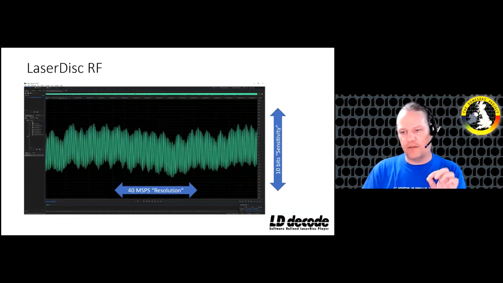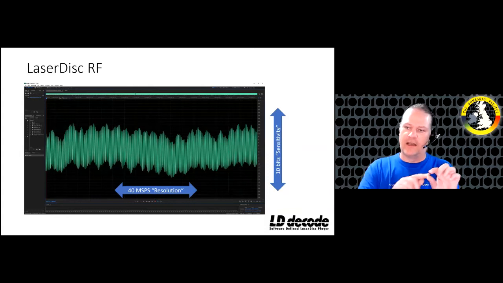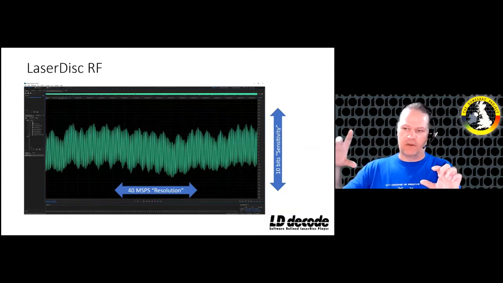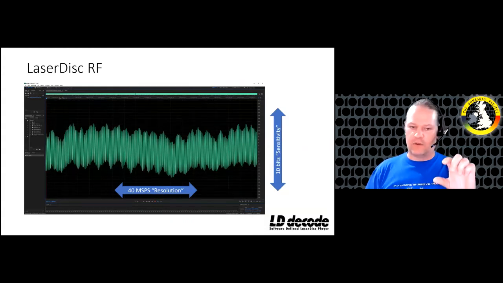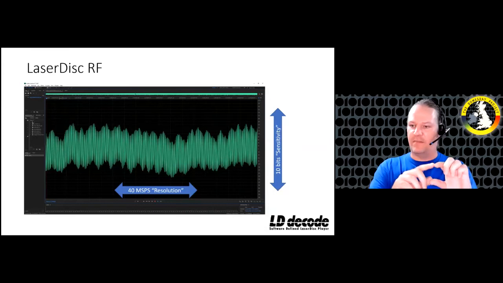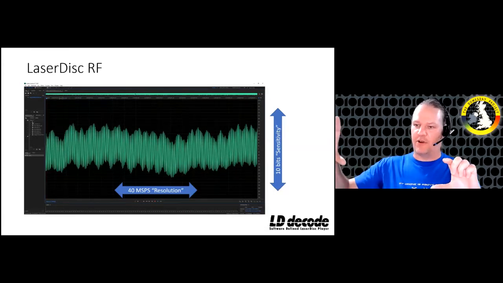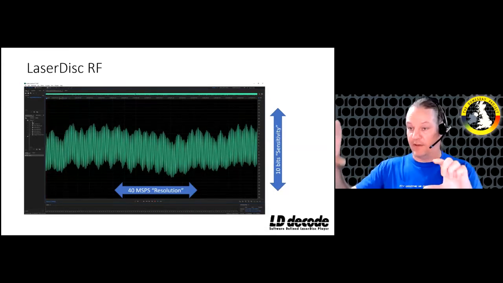At the start of a disk, the signal is quieter than it is at the end of a disk because of something called a media transfer function. It's just a physics principle that happens with optical media. So the sensitivity just has to be enough that you can capture across an entire disk with that variance in amplitude.